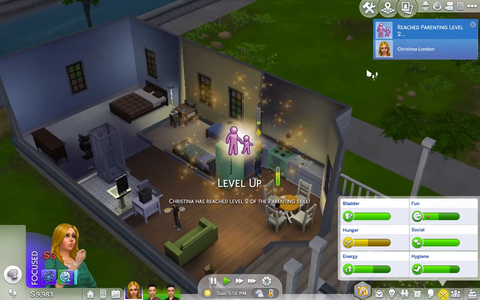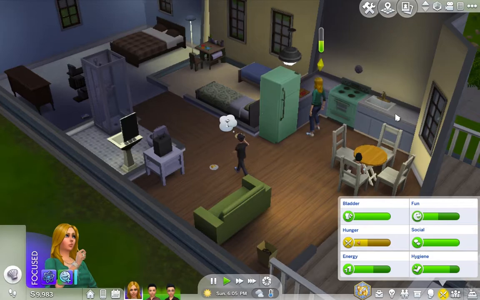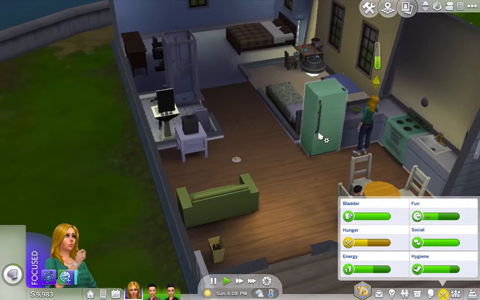Reach level two parenting skill. Christina can now influence kids to do homework. Christina can now firmly tell her kids not to do bad behaviors. She also can select more options when responding to a teaching moment. Aww, that's cool. But I normally don't read the little things that come up, because it's just, yeah, okay, you gotta level up. But now that I know that you actually get better things as you go on through the game, it's kind of funny.